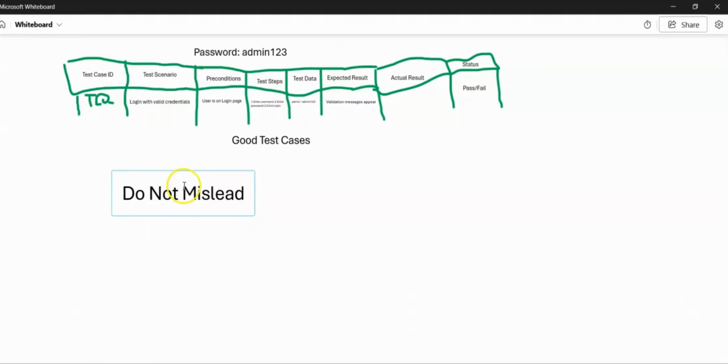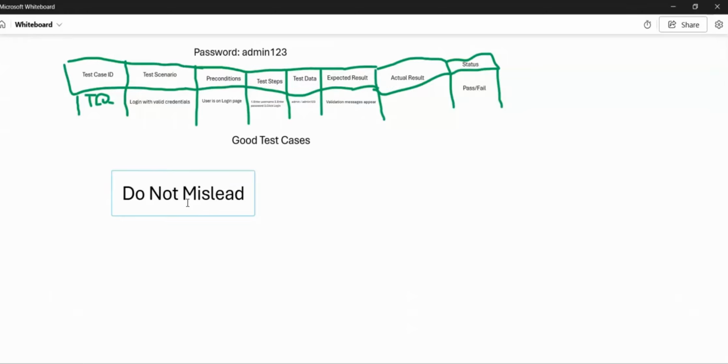The sixth point is do not mislead. A test case should be easy to understand and should not confuse the tester. The instructions should be precise and complete. For a poor example, the steps should be enter data, what data, where should it be entered.